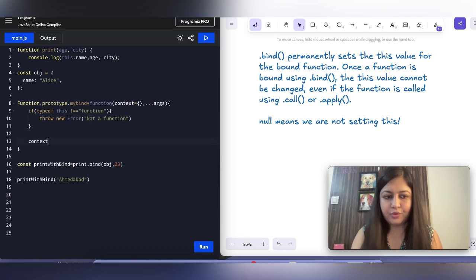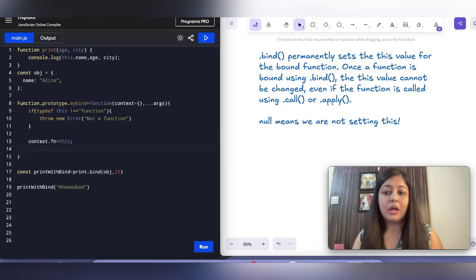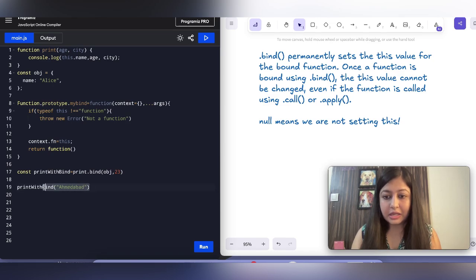Now we have to first change the context of this. So another key we are creating and we are changing the context. Now here bind doesn't invoke immediately, but it returns another function. So we are returning a function here. This function which we are returning can have any arguments, right? So let me name it newArgs.